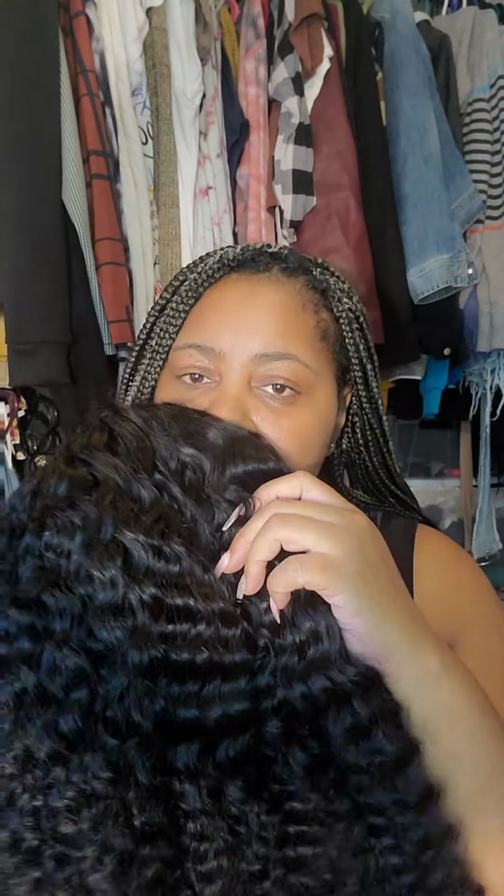And this gives off that same baby doll smell. But for the price, it's whatever. We're going to rock her, but we're going to get something longer.